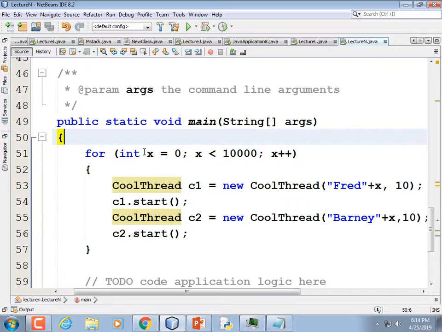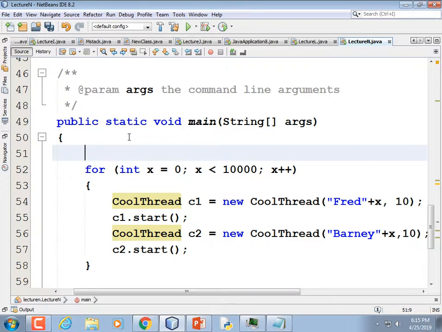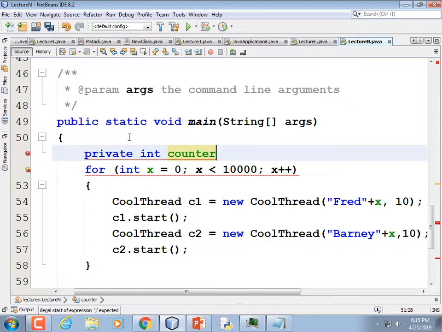So what I want to demonstrate next is that even though these threads are in their own class, they can interact with the main class. Now in C++, you just mark that they're friends. We can't do it quite like that. C++ is a weird, complicated, ungainly beast. So what we're going to do is make a piece of data here called counter. We're even going to mark it as private. Going to initialize it at 0.